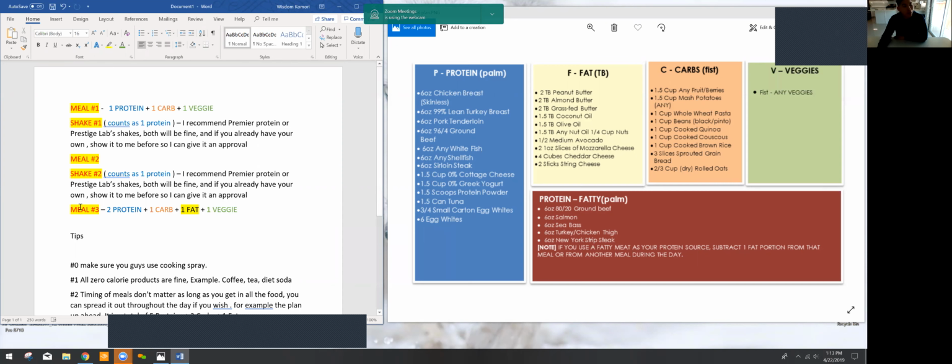So if we take a look, the meal plan looks like this. Over here is all the food options. And if you take a look, protein is in blue, fat is in yellow, carbs is in orange, and veggies in green. And we have another option here for protein, which is basically red, because these proteins are considered one protein and one fat. Now the portions look like this. If you take a closer look, you're going to notice that I put in the precise portion for everything. So chicken breast is 6 ounces, egg whites is 6. And that counts as one protein.